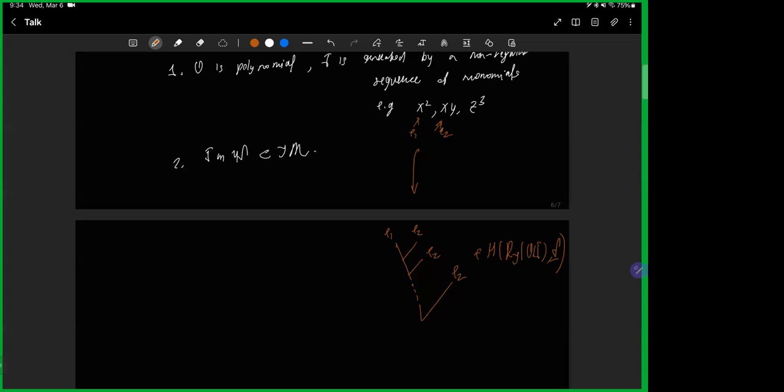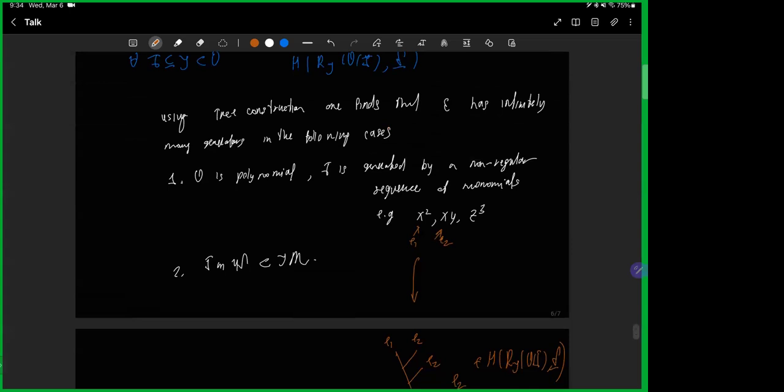I know the case that if O is noetherian and I is generated by a regular sequence, then it's the Koszul complex. And that's basically it. However, if it's a non-regular sequence, as I said here, we managed to find only for monomials, unfortunately, that it's not finitely generated. But in the regular sequence case, yes.